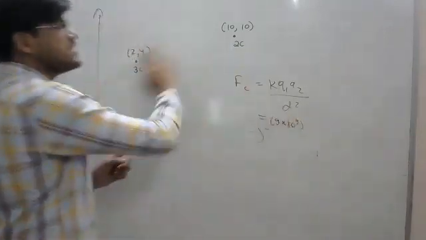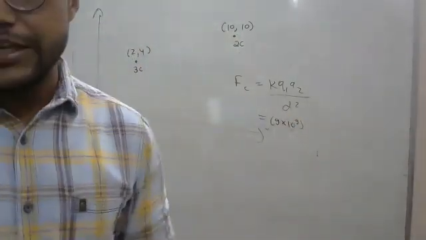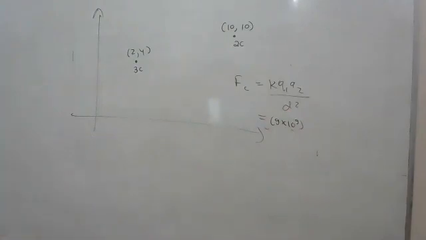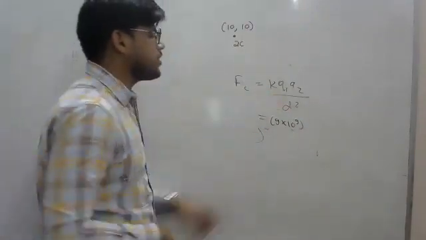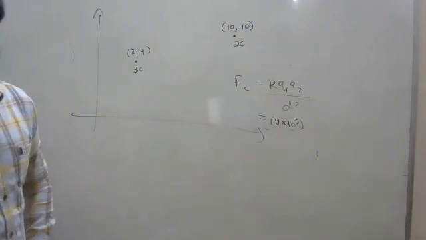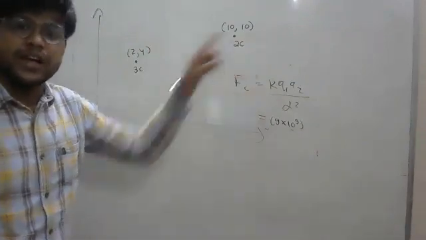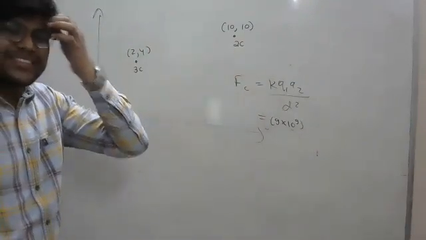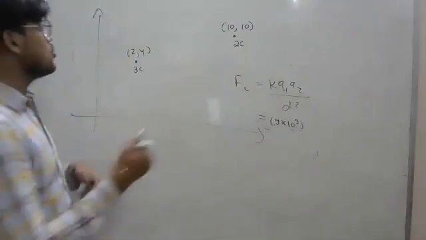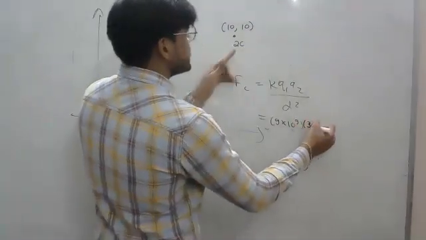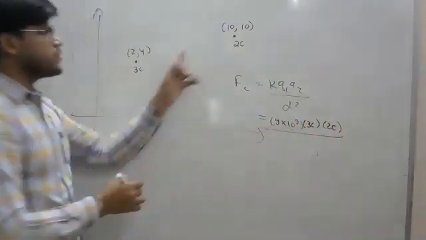If the medium is air, and as I already informed you, initially we'll be considering the medium as air or vacuum. Air या vacuum होती तो K की value यही होगी. In other substances हमेशा K की value से कम होगी. That you have to remember. This is the maximum value of K. Q1 is 3 coulomb, Q2 is 2 coulomb, and distance between them.